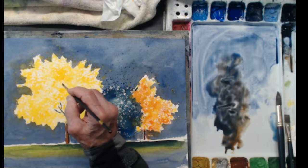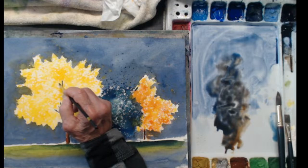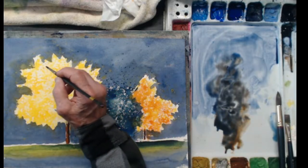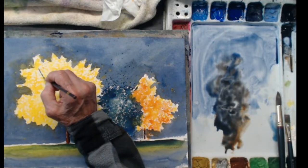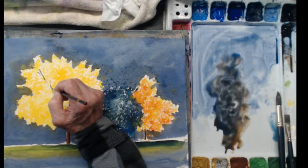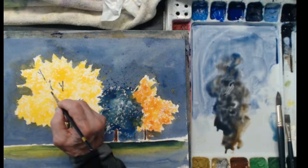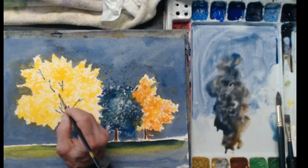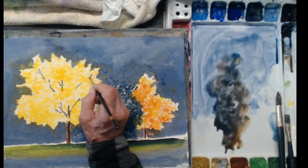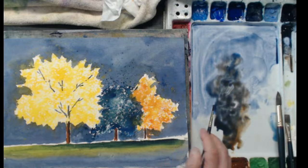And I'm going to put a few more up here in the top. I find a nice light area up in here, and I can add in a couple branches. And maybe some over here. And just balance it. I'll bring some over here on the side. Okay.